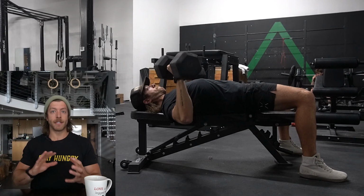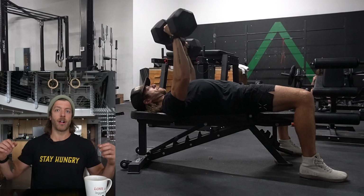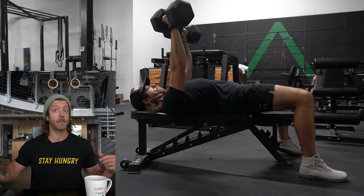Because we're all built a little bit differently, there isn't really a one-size-fits-all elbow position that you need for the dumbbell bench press. So when in doubt, tuck 30 to 45 degrees and play around with different press angles to see what facilitates the highest degrees of tension through your pec fibers.